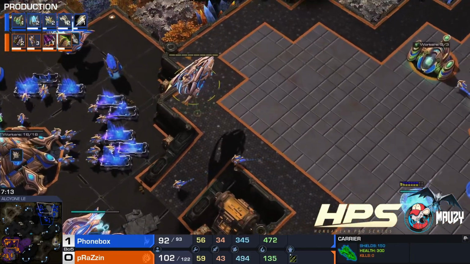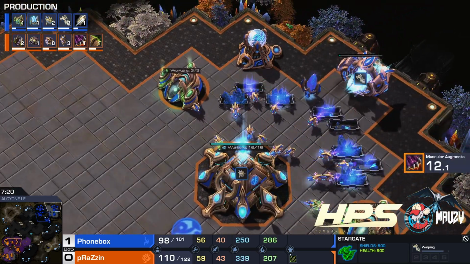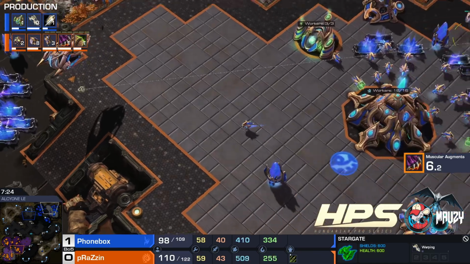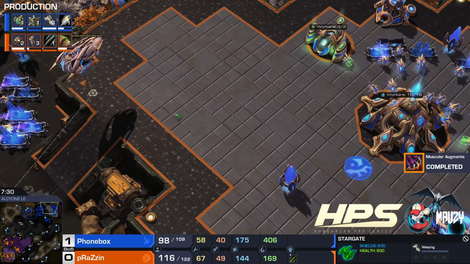Okay, so how many carriers do we have? We have 2 carriers in production, and as I said, it's going to be quite difficult to actually produce 3 carriers at once. But oh, look at that, Phonebox can actually do that, so let's see if he can actually keep it up. Carriers take a lot of time.